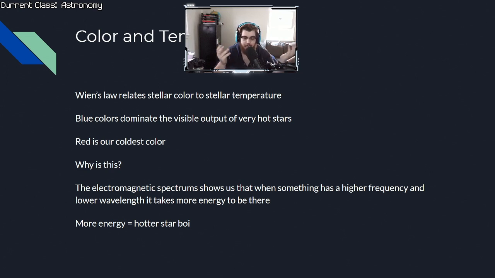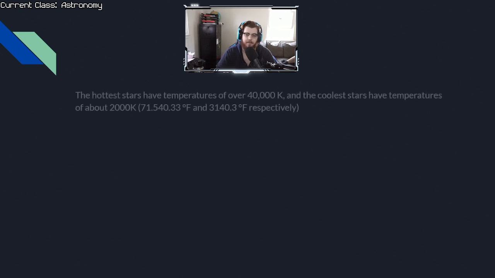My guess, I don't know, I'm not quite sure why there aren't violet stars. It might just be that they don't get hot enough to push out the color. Violet would be the best assumption I have as to why there aren't violet stars. There are probably very hot blue stars, but it probably just does not get hot enough to create violet. That would be my best understanding. They're not putting out enough energy to do that.